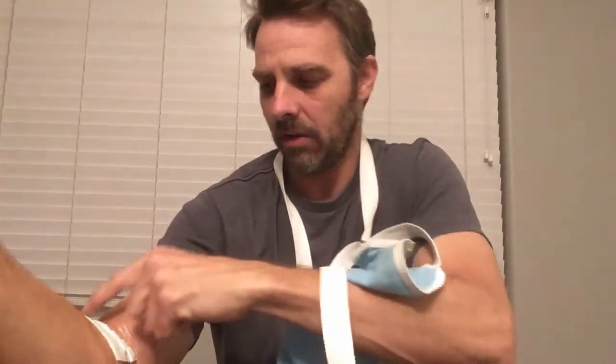This is kind of like a waterproof bandage. I should have taken a picture before he stuck this on, but it's nothing crazy. It's just a cut. There are no sutures, no stitches. I believe there are internal stitches underneath the skin that dissolve, but the wound here was all glue. It's just glued shut, so no stitches to take out, no staples, just glue on the top. Underneath the skin there are dissolvable sutures, because there was one suture coming out on both sides.